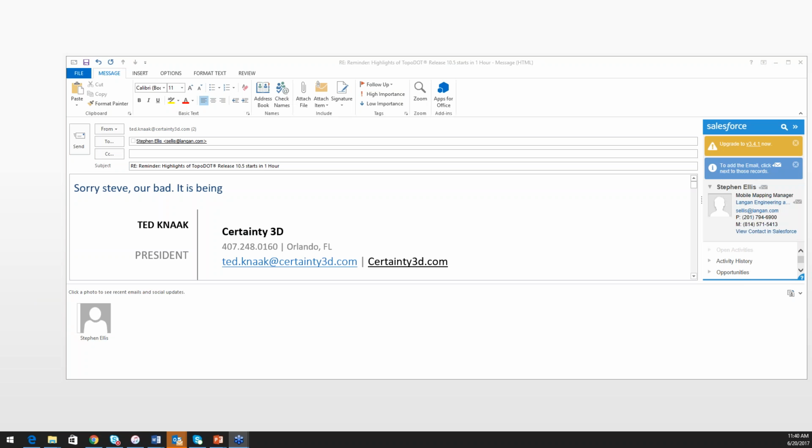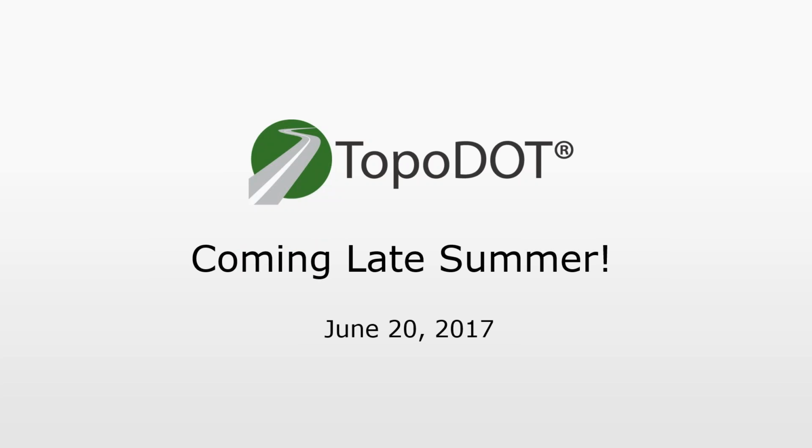A quick note too: if you are updating, at least with the 64-bit version of TopoDOT, make sure that you have MicroStation Connect Update 5. If you do not have Update 5 and you go to launch the new version of TopoDOT, you'll experience a crash. So just make sure you have the latest MicroStation update, which is Update 5. For 32-bit, that doesn't matter. Just install it.